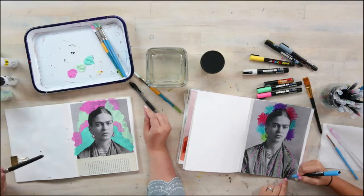Can you repeat the question? Yeah. So Susanna is asking if you can use Mod Podge instead of the gesso, instead of the watercolor ground. My answer to that is never use Mod Podge for anything, because it's so freaking sticky and gets everywhere. No, probably don't use that. Probably use something else. I think Mod Podge would make your pages stick together too badly, so I wouldn't venture into that.